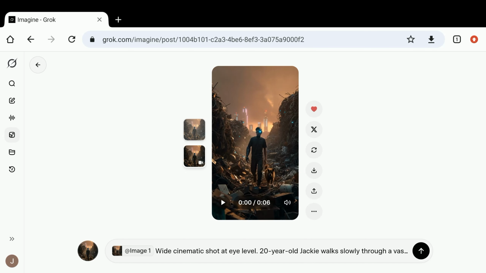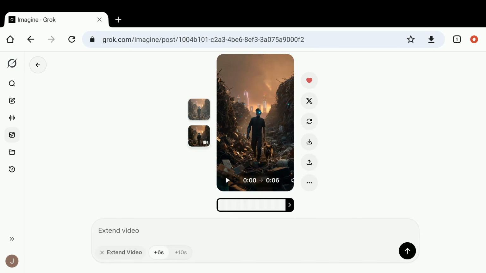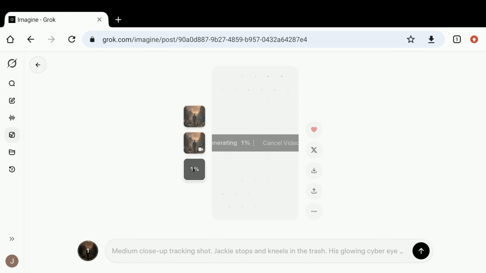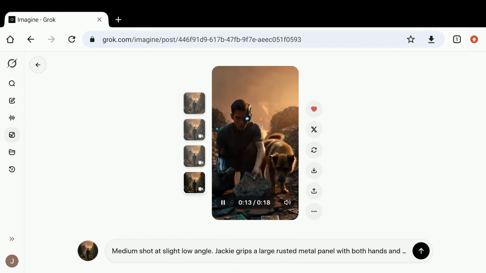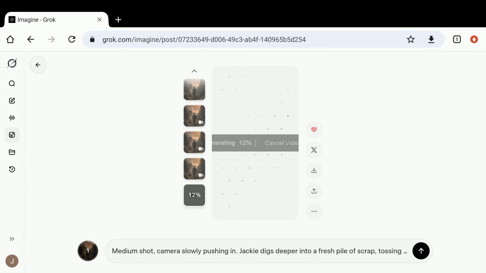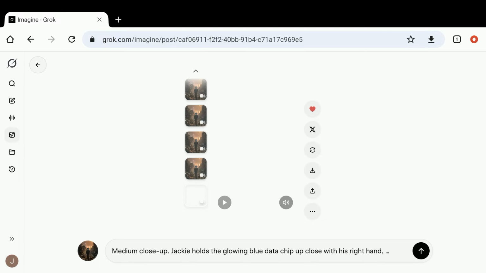Step 6. The extend magic. Now we take that first scene description, drop it into Grok, and hit generate. Once that 6-second clip is done, don't stop. Use the extend video feature to add another 6 seconds. Keep stitching those scenes together until you hit that 30-second mark. It's like a digital relay race. By the way, 30 seconds is the maximum length that a clip can be extended to. So the question is, how to generate another 30-second video that starts from the ending of the previous video clip.